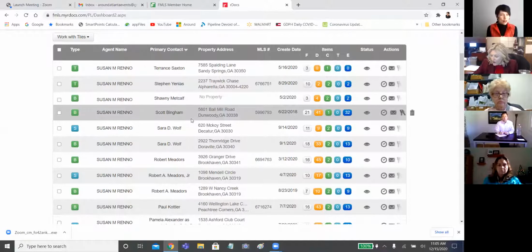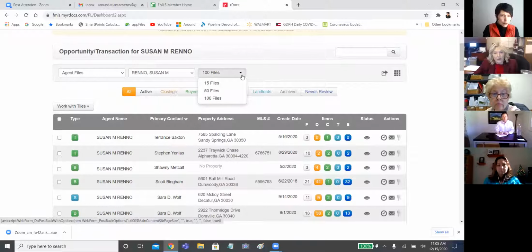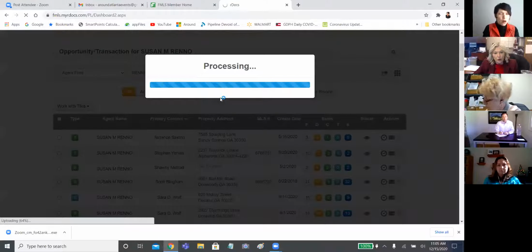So once you're on this screen, you can tell the system how many files you want to see at a glance. I like to see as many as possible, so I always sort it to 100. It defaults to 15, but that just seems like you don't get to see enough of the information that way. And then once you're on this view, you'll notice that there's a new icon that's going to pop up here for you, and this is the export button.